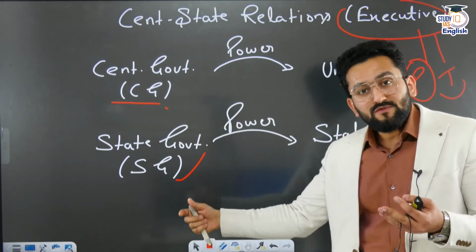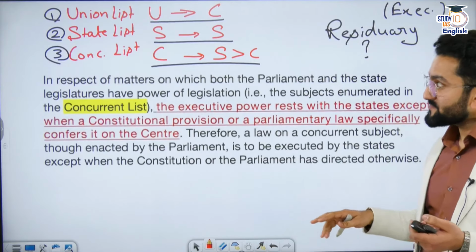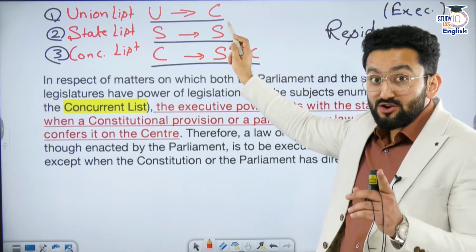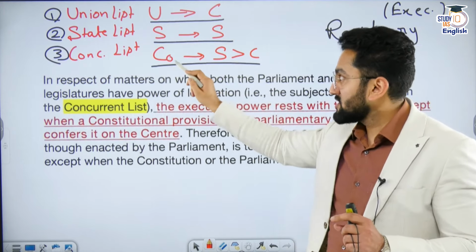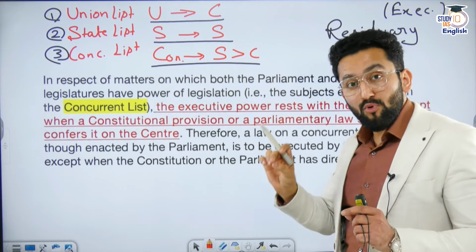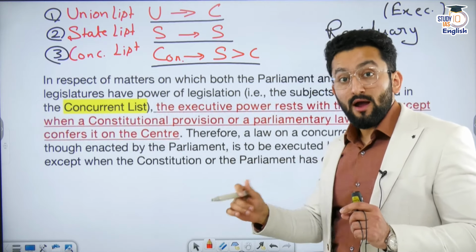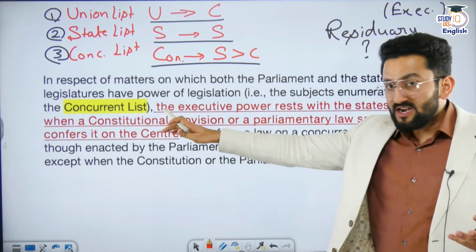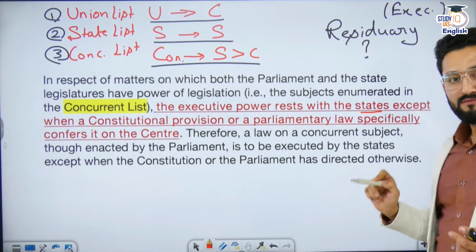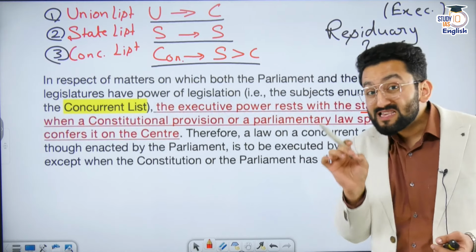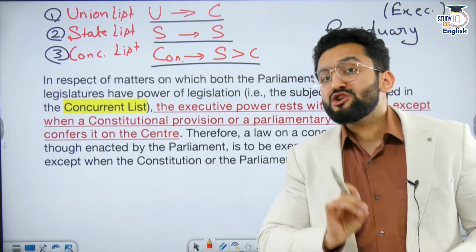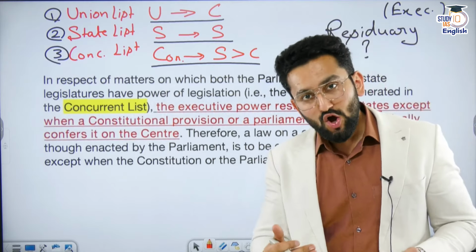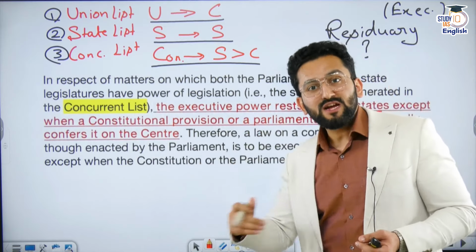Can you say this is the same theme when it comes to executive power? No, there's a difference here. Just remember from this analogy: in case of the union list, executive power is with the central government, and in the state list, with the state government. When it comes to concurrent, state and center both have power to execute that law, but priority is of the state. Now, what does priority mean? It simply means that when it comes to the concurrent list, the executive power rests with the state until and unless there's a specific mention in that law that the implementation part of this law will be with the center. So if there is no mention in the law of who is going to implement it, then it is going to be the responsibility of the state executive to execute that law.